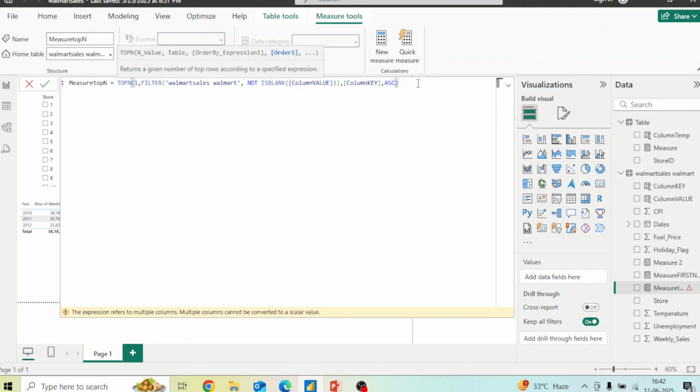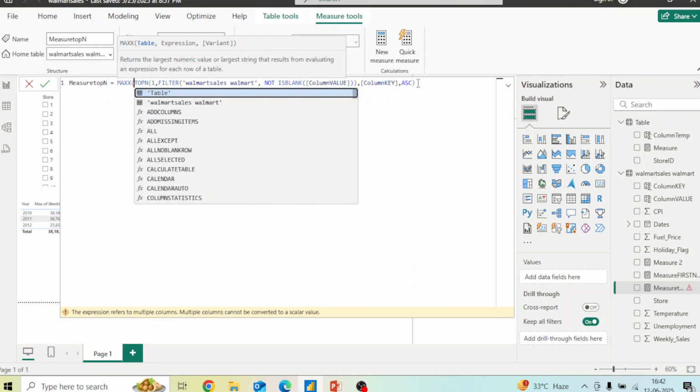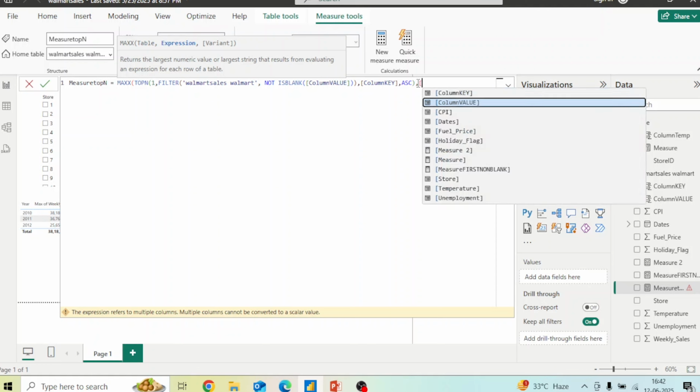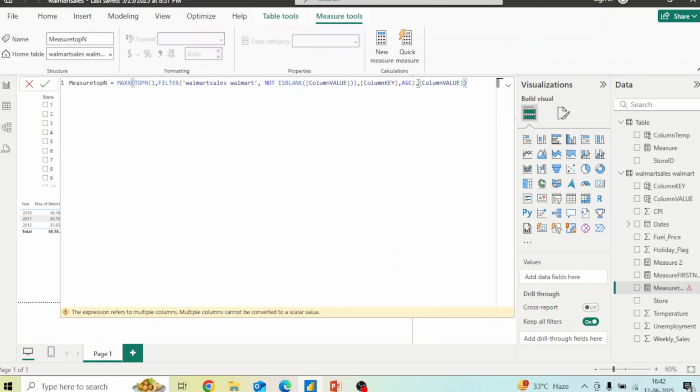Okay, and now this is going to return me a table. Now on top of this, I will use the MAXX function, which is an iterator function. If I use the MAXX function over here, let us give the expression. So what I really need to find is the column value from here.